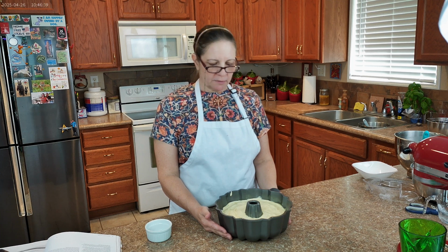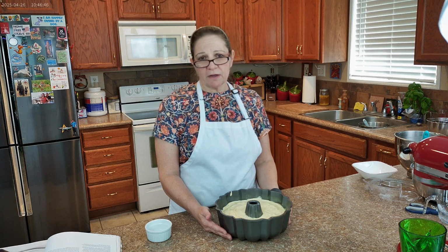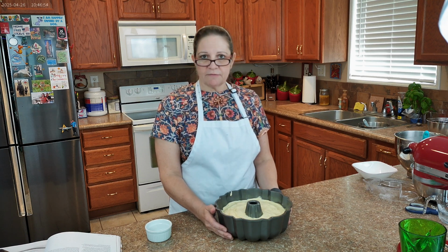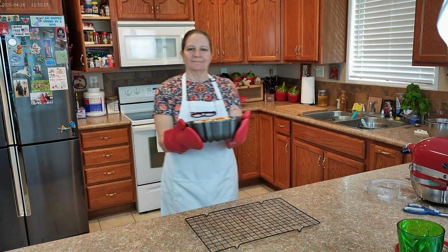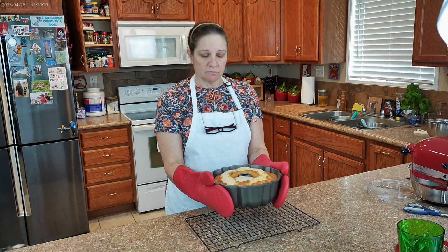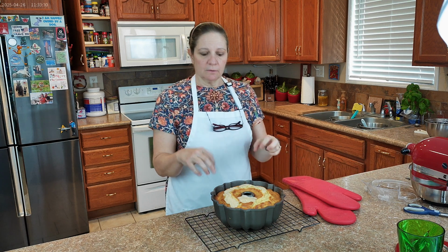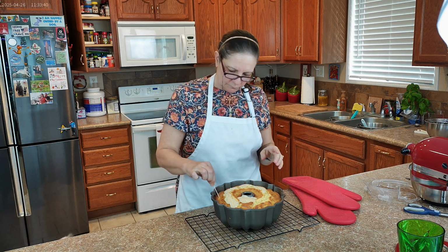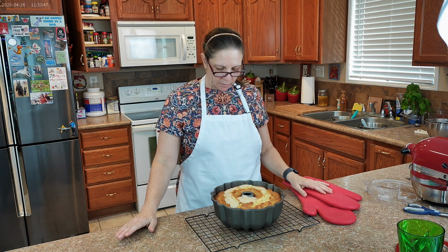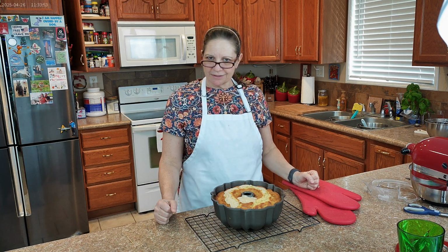My oven is preheated to 350 degrees. It says it will take about 55 minutes. I'll check it after 45, with a toothpick, not where the cream is, but toward the center where there's just cake, and see if it's done. So into the oven. Okay, well that was only 45 minutes, and I used the toothpick and it came out clean. The cream sort of spooged out the top, but yeah, it's definitely clean. So I'm going to let that cool for about 10-15 minutes and then turn it out, and we'll do the ganache.